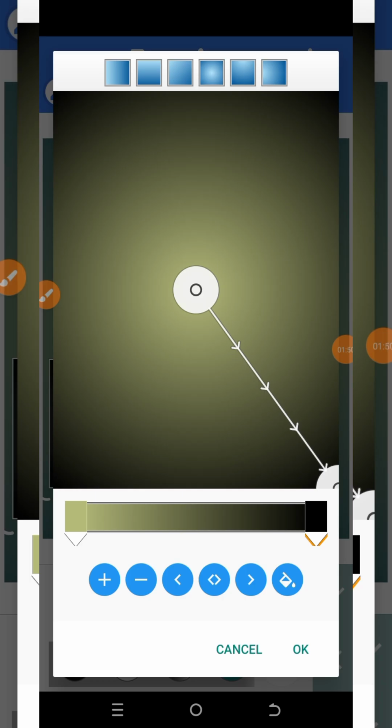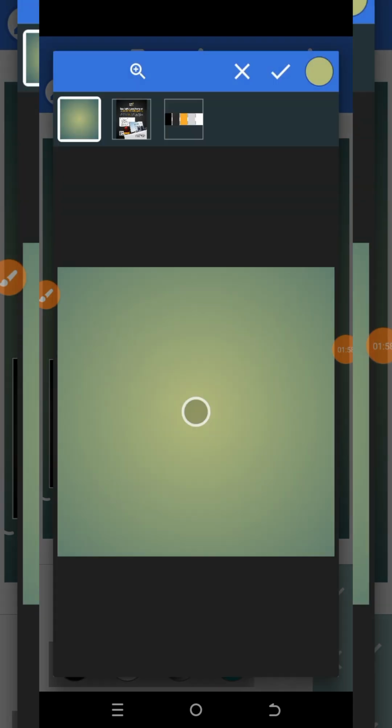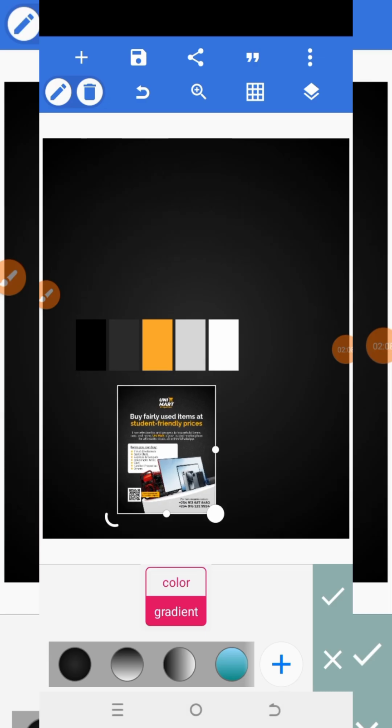center is actually on. So for the next color, I will pick it, and then I will go to my color picker and then pick this one. You can see it there. So that's it. Actually, you can see how the color combination is. I'll click on done. Yeah, this is it.